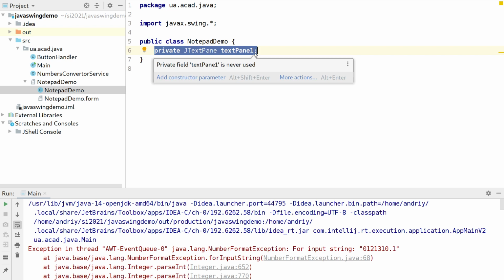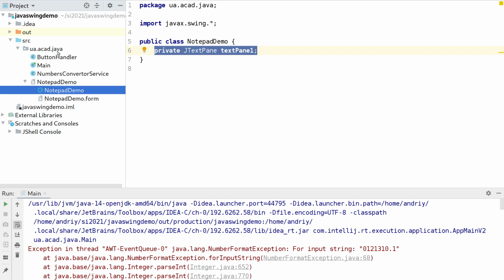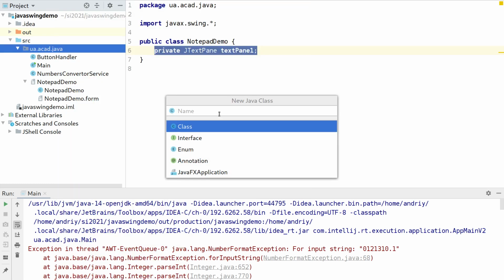What do I have to do now? I go to my, or I can create here NotepadDemo new. Sorry, not here, but here, new Java class, NotepadDemoRun. Or up if you want.